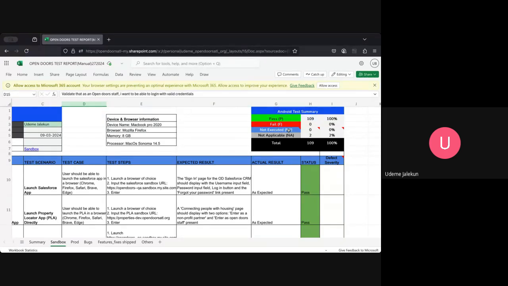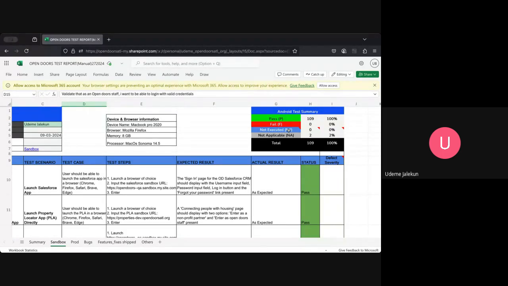Not executed might mean, oh, okay, this feature exists, but this feature is currently blocked, right? It's not responding. You know, sometimes you go to an app and you see coming soon, or you see an advert of a feature that is about to show up, that is about to go live, maybe in the coming weeks, just like marketing strategy to whet your appetite. For such tests, you can't test them because they are not yet live. They exist, but they are either still in development or they are yet to be released for public use. So you can write not executed for those test cases.